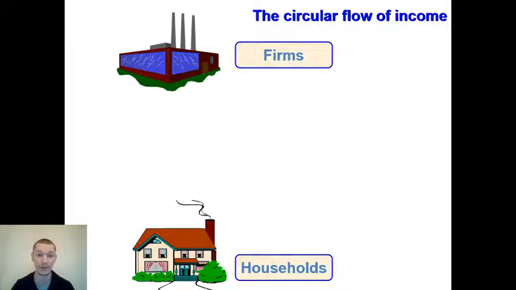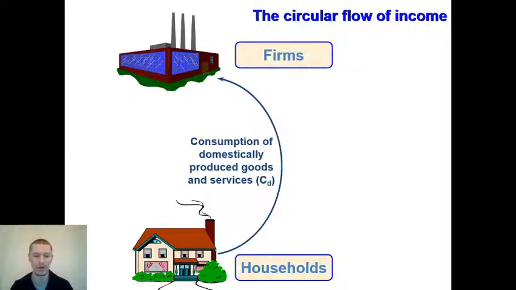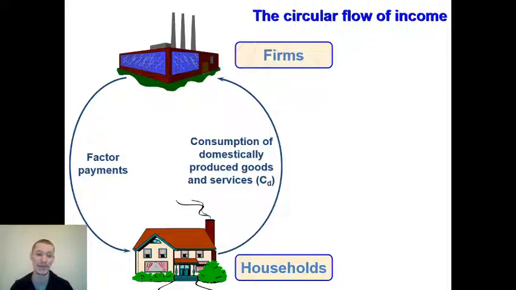Firms and households, okay? Now, you would argue in our closed economy that the households consume domestically produced goods and services. So the households benefit the firms by paying for the goods that they output. And you would also argue that the firms make factor payments to households. Number one, they supply households with products, which we have consumed as householders. And number two, the second factor payment, is that firms provide employment for people that work in households. So they pay wages, they pay salaries, and they give products, and households pay to consume. And that's very much a closed model.